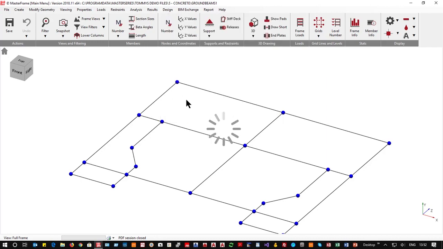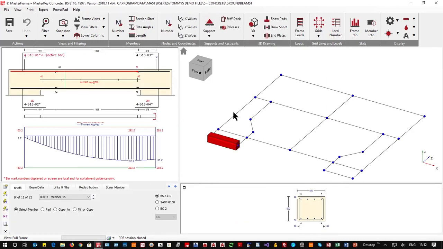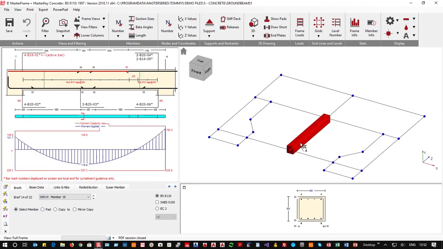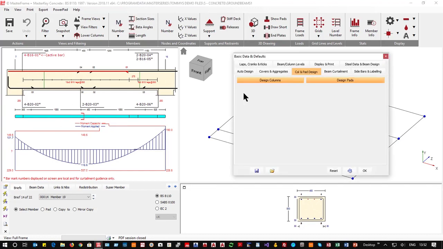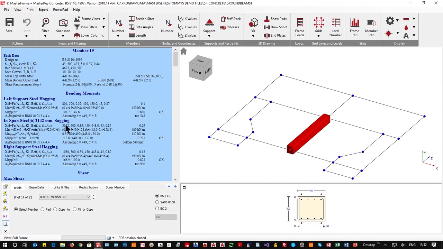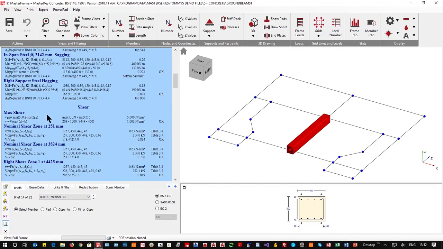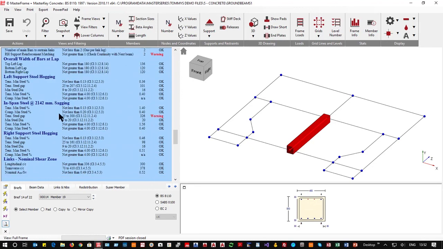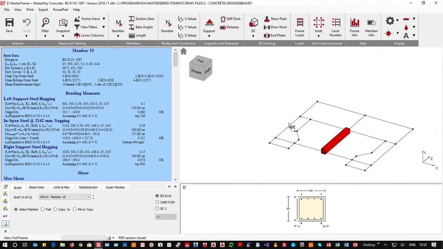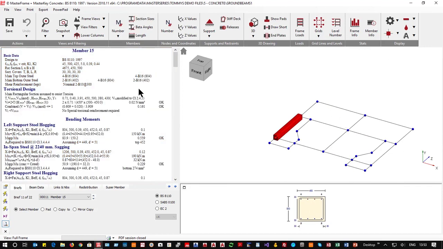concrete beam design, you'll see for any member here we're going to be designing it, but when we look at the results, oops, sorry, wrong button, results, we will be looking at the member with its torsion, if it's significant.